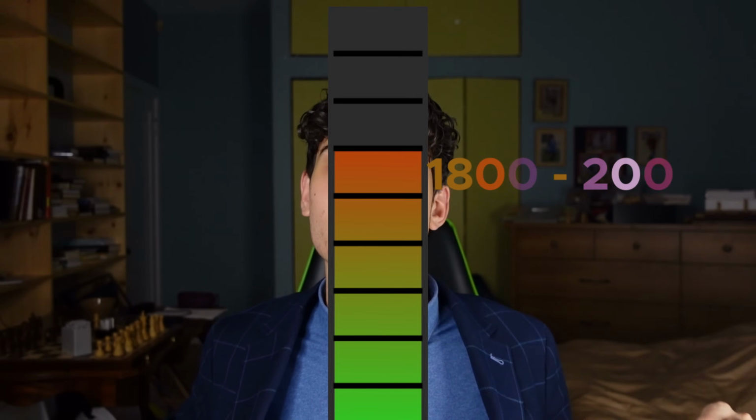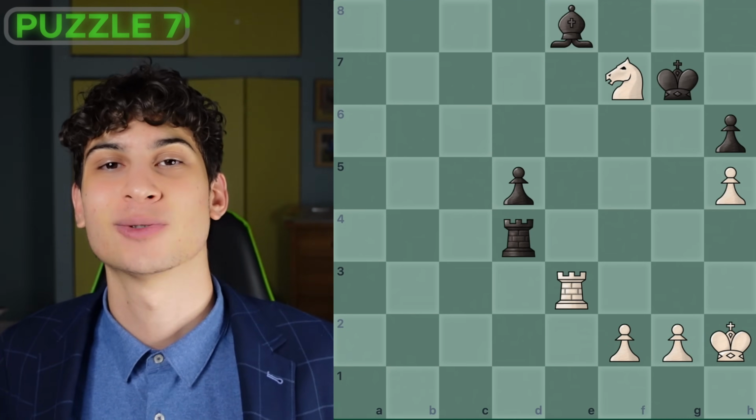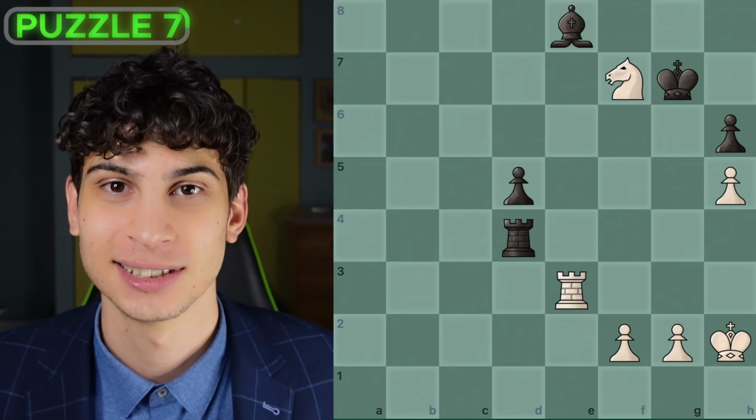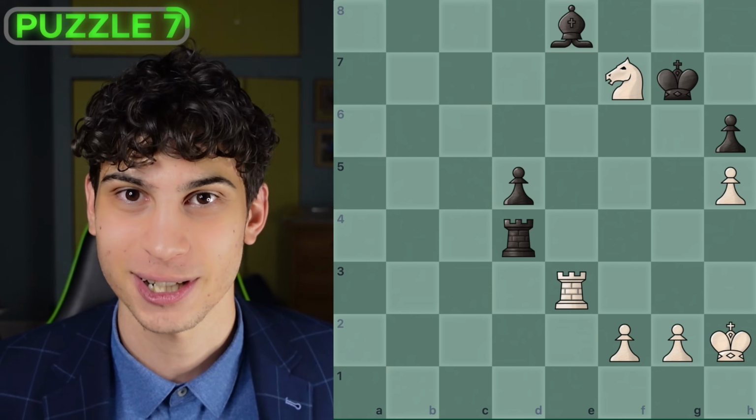Welcome to level 7, ELOs 1800 to 2000. In this position, another endgame, believe it or not. It is white to play and win. Pause the video to solve the problem. Try to solve the fork.